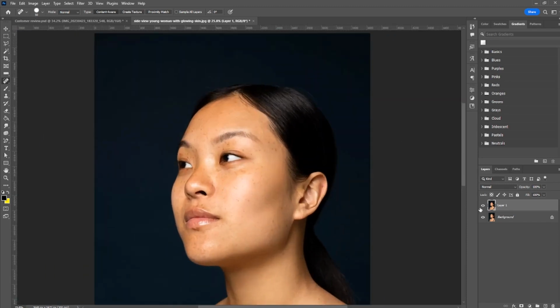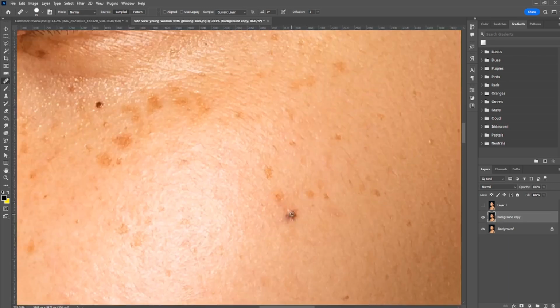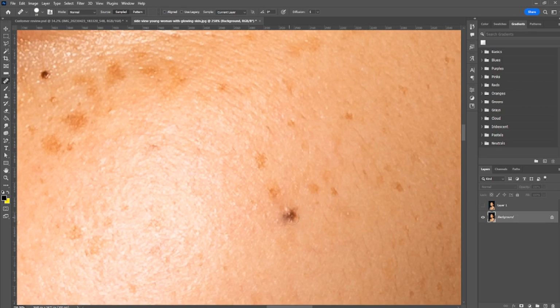So see what we have initially, the spots, and we were able to remove some of the spots from her face just by a click of a button, which is your spot healing brush. Now we have our healing brush tool. Much like the spot healing brush, it actually does the same thing. It just heals your spots. All it does is pick another part of the pixels to cover up the spot that is there.